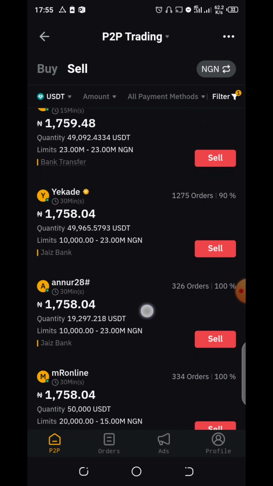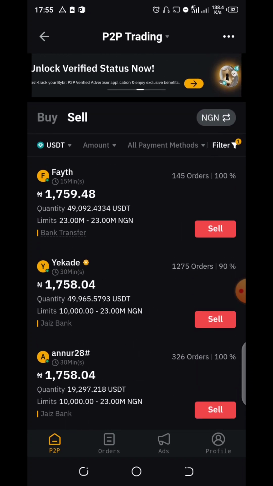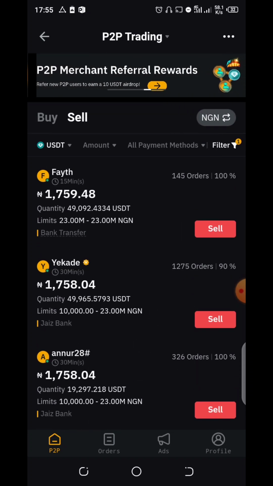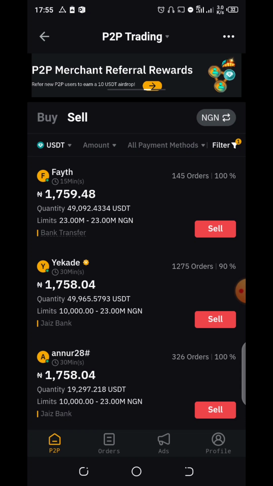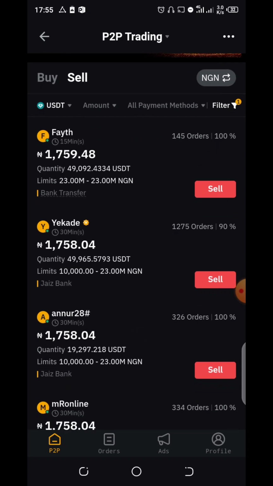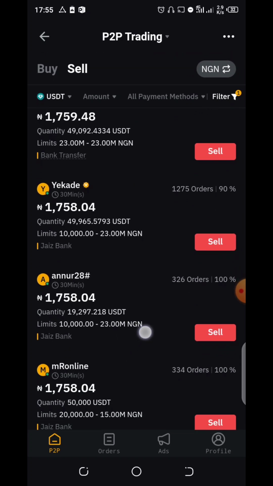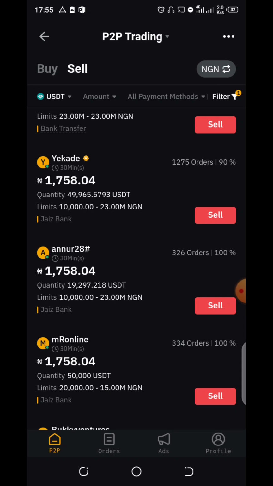Now, in knowing which one I'm going to choose, the first thing is I will use around 1,550 to multiply and see how much it will give me in Naira, to find the range of people I'm going to. I'm using the calculator on my smartphone. 20 times 1,550 gives me 31,000.